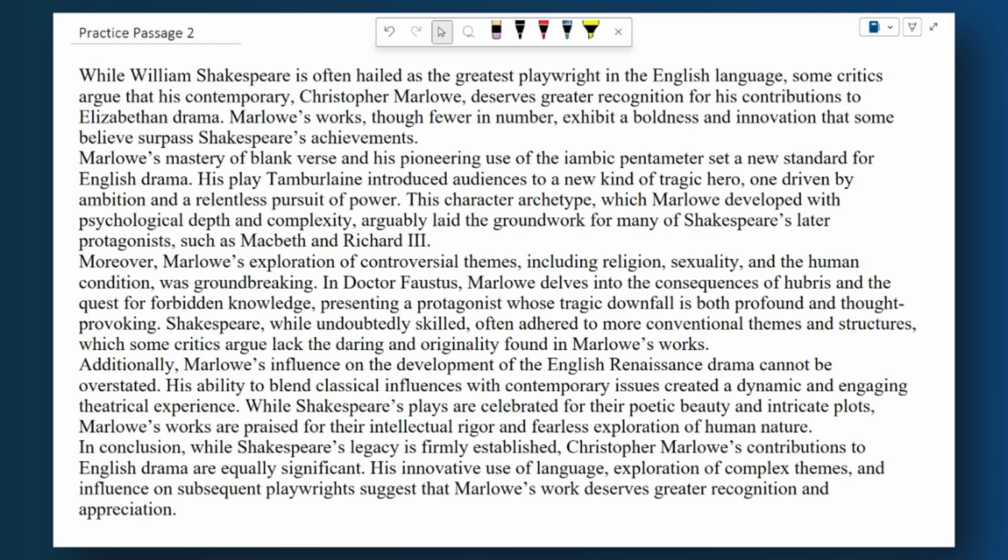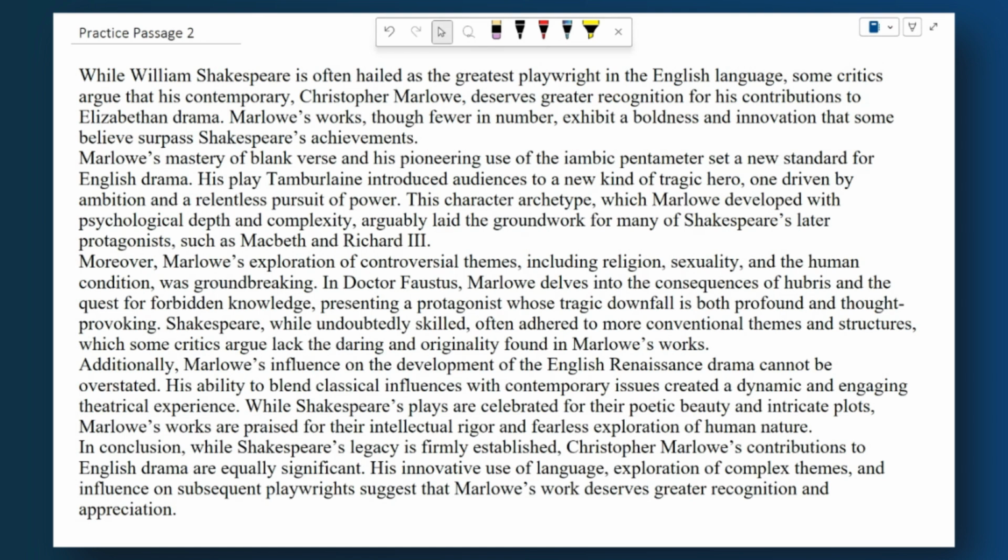Moreover, Marlowe's exploration of controversial themes, including religion, sexuality, and the human condition, was groundbreaking. In Dr. Faustus, Marlowe delves into the consequences of hubris and the quest for forbidden knowledge, presenting a protagonist whose tragic downfall is both profound and thought-provoking.